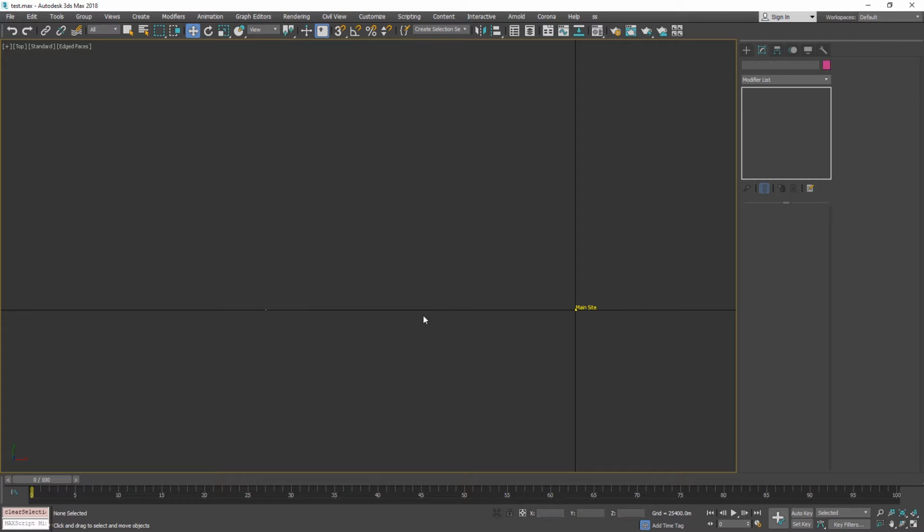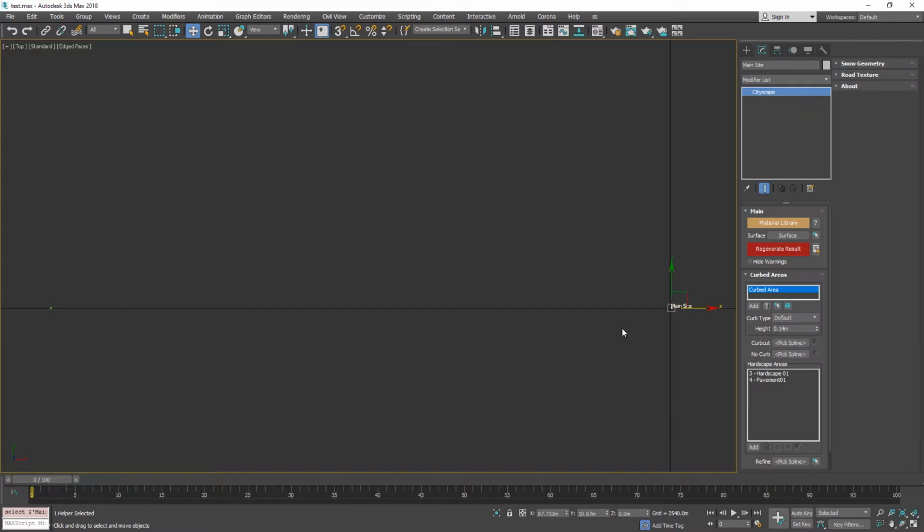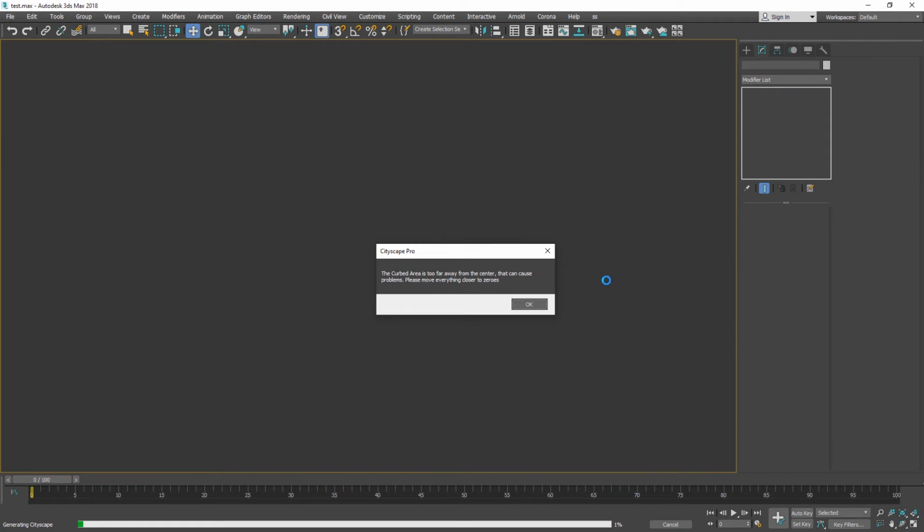This is not good for Cityscape because the units get less precise if you go too far away from center, and it could give you inaccurate results. So Cityscape has a diagnostic warning message for that, which tells you that your generated site is too far away from center. Let's try this. So generate, and again, tells you the curved area is too far away from the center. It can cause problems. Please move everything closer to zeros.